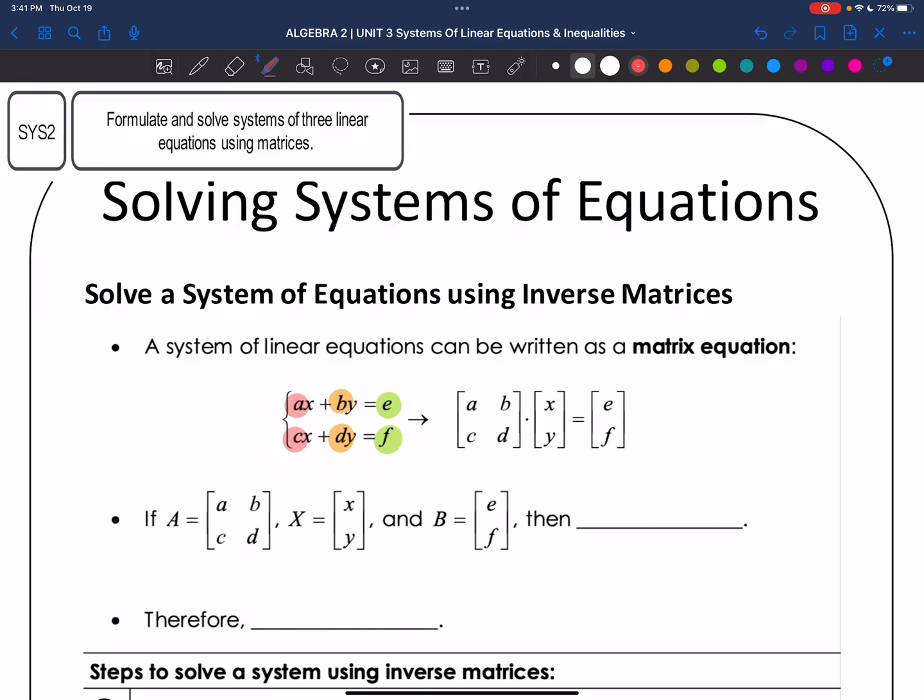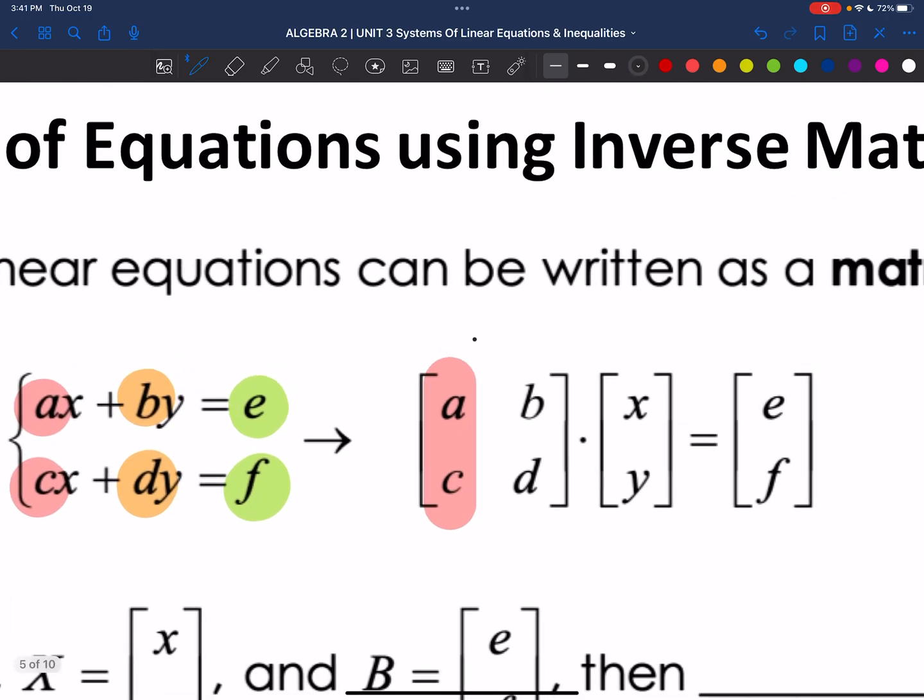A and C are the coefficients of X, meaning that they are the number values in front of X, telling you how many X's you have.